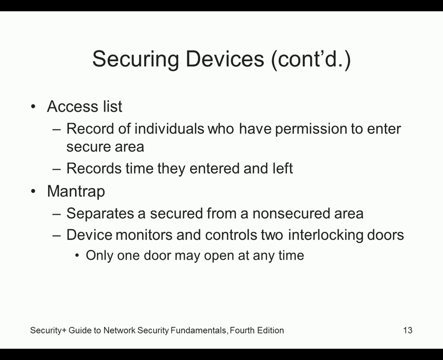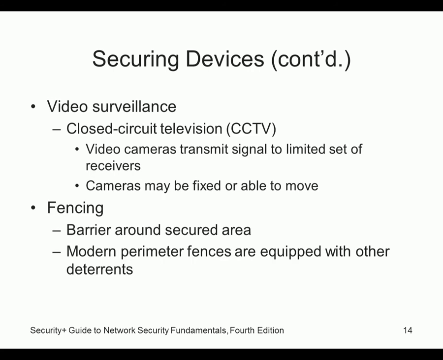All right, so let's continue. Video surveillance, CCTV, closed circuit TV, not closed caption. The big issue is whether it is being recorded. Cameras can be fixed or movable. I have a movable camera in my house right now. I love it. It's got infrared, which is cool. And they're very cheap now. I couldn't believe it.